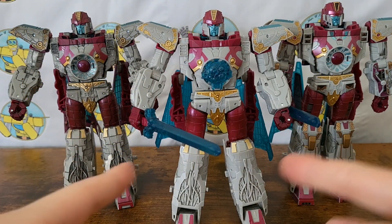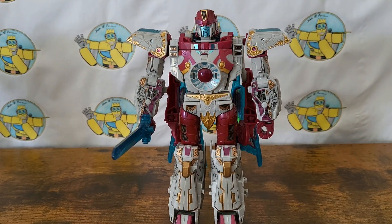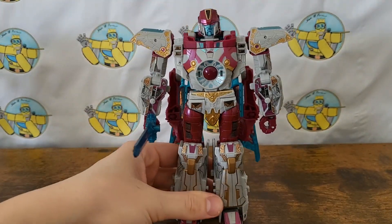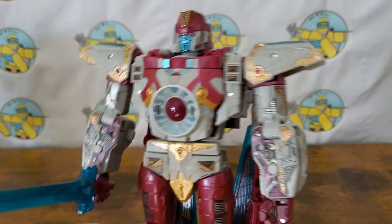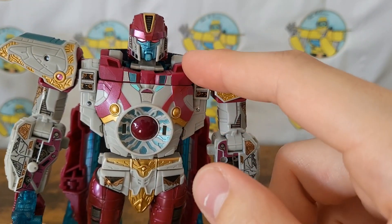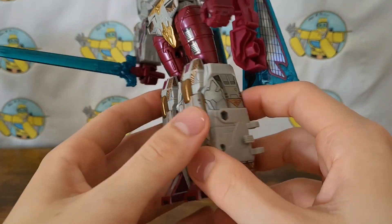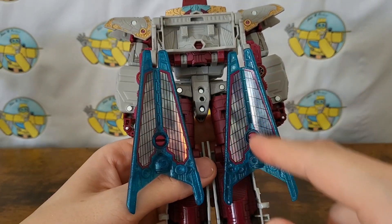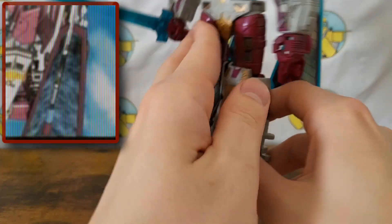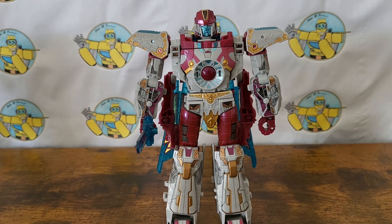As you can see they are all just a little bit different. The one in the center is the closest to being unmodified. This one has the repro labels on it and the upgrade repro parts for the shins. I'm going to give you a closer look at the detail - there's a lot of stickers on the side, stickers on the eyes, stickers here. I really do like the filigree look. It helps and it does look a lot like the original cartoon. I think they did a pretty good job.